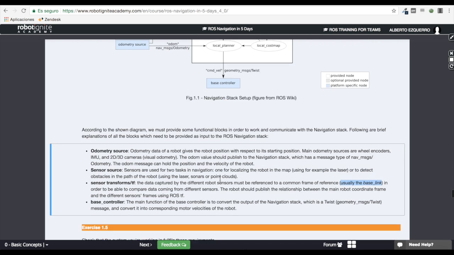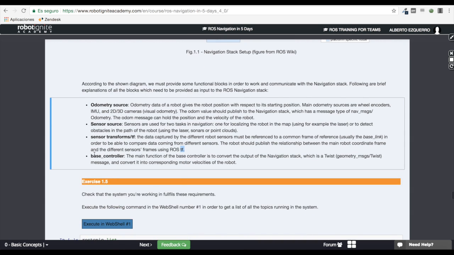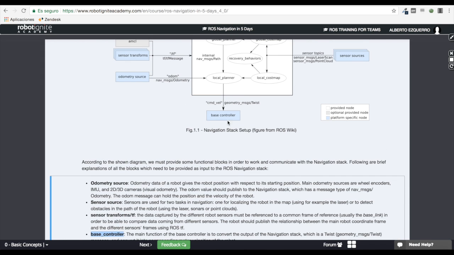And this relationship between the robot, the base of the robot, and its sensors is defined with transforms, yes? With the TF topic. Then finally, we have this base controller, which we have here.